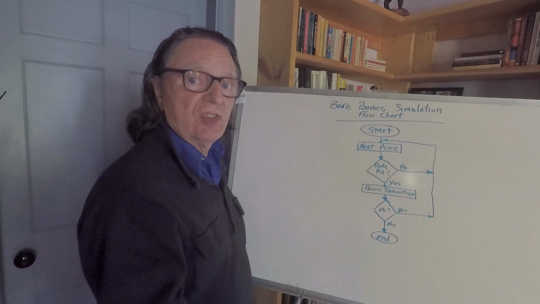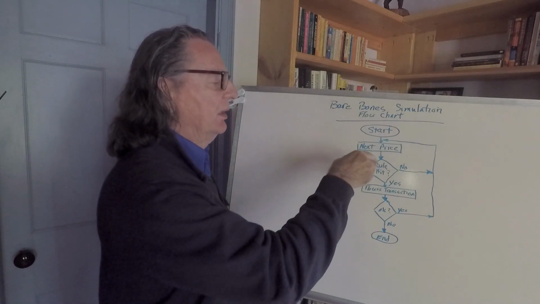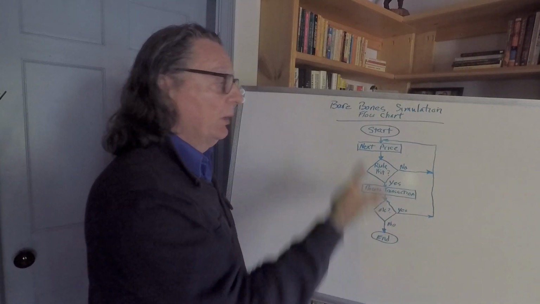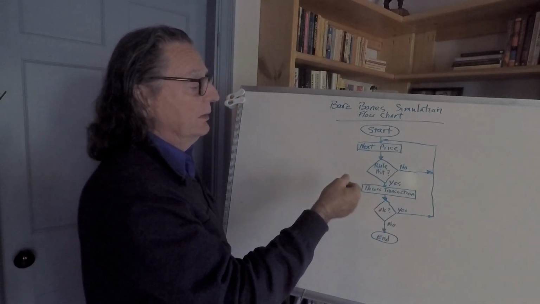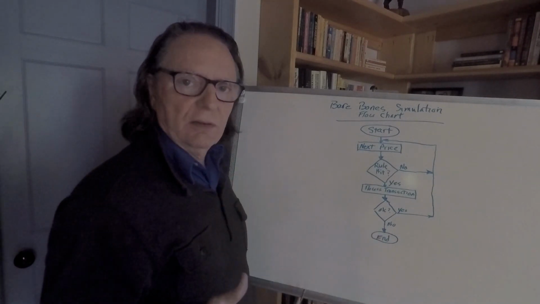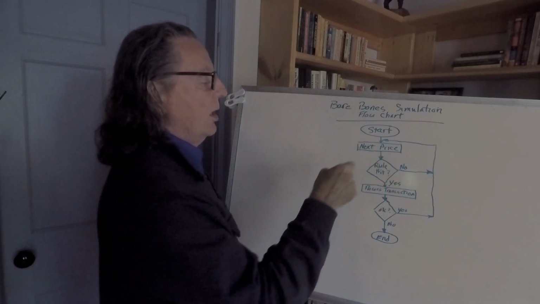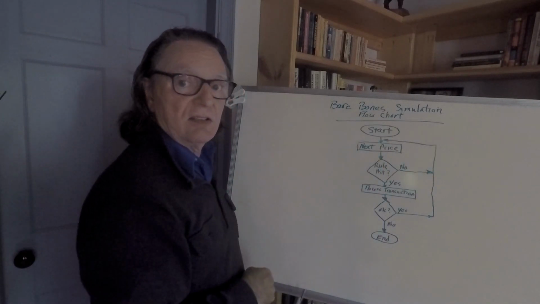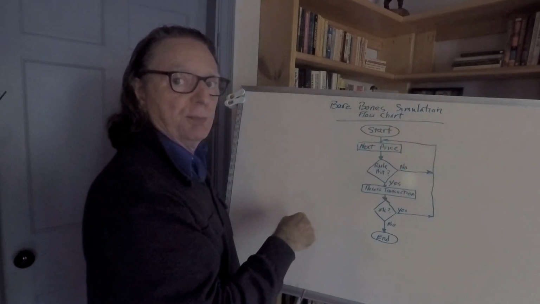Because this rule could be, was a stop hit? Well, if a stop hits, then I'm going to do this. But if a stop isn't hit, then it goes to a what is a profit target hit. You want to take care of the stop first, but if the stop isn't hit, then you look for the profit target. And so there's all kinds of profit target rules that you have in there. Regardless of that, it doesn't make any difference. The simulation says take the next price and run the rules against it. Was a rule hit? Well, if no rule is hit, fine, boom, you go back up and get the next price. Is a rule hit? Nope. Okay, back up, get the next price bar. Has a rule hit?